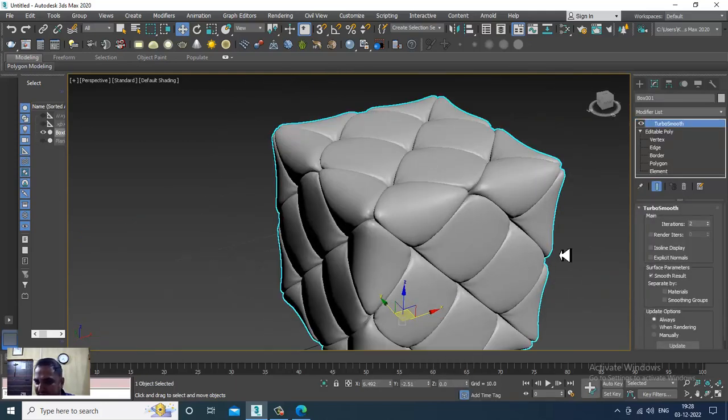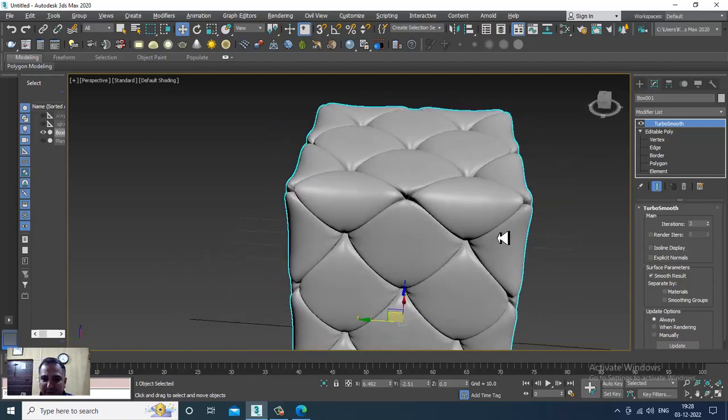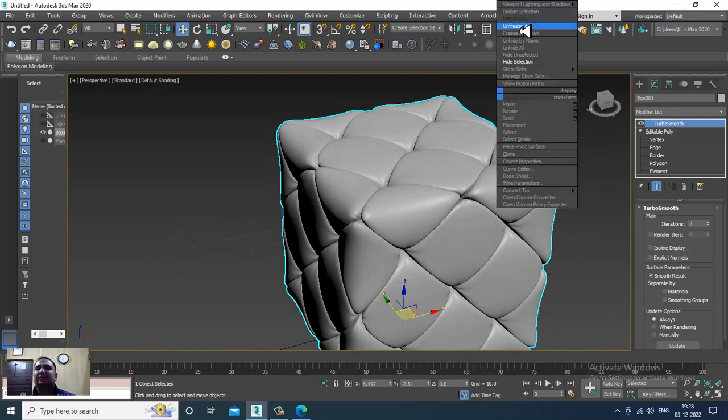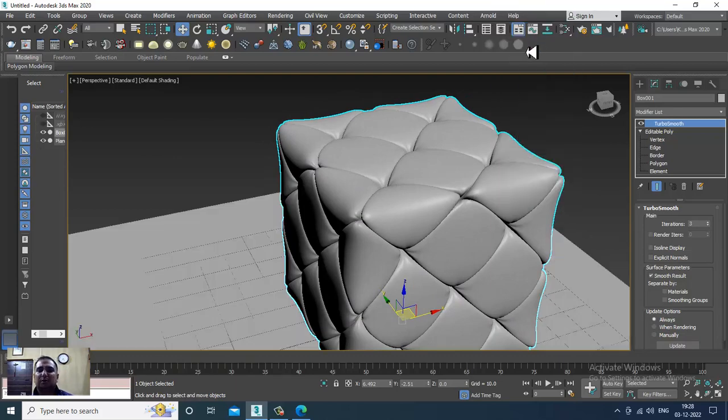You can just select this. If you want, you can slightly increase its iterations over here. Looks much better. Right click and unhide all.